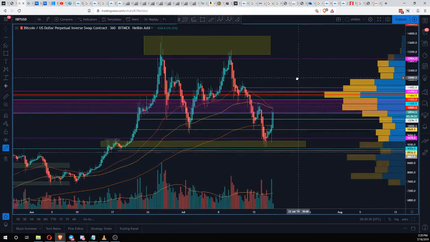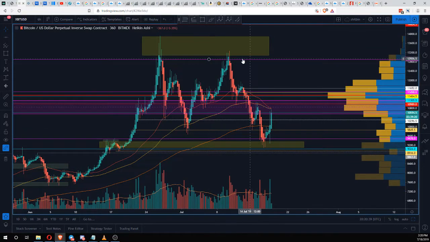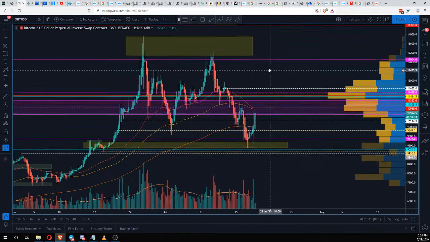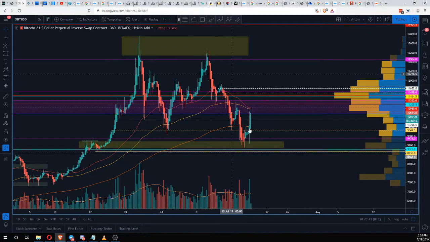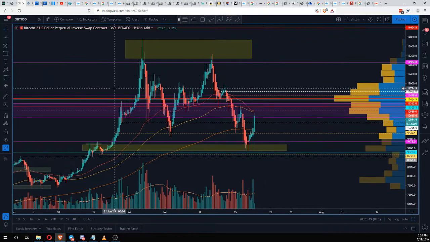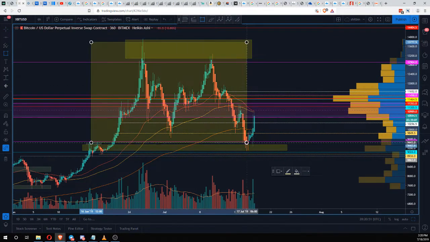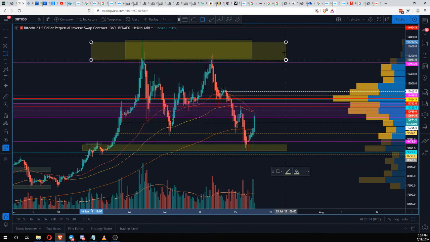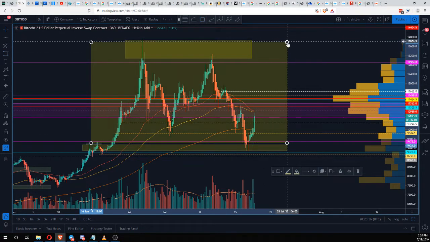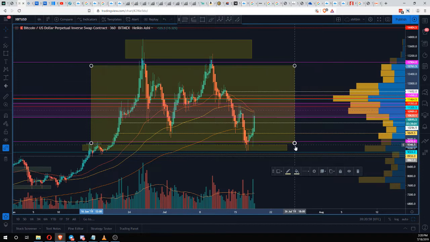So we're in this range. This is obviously a very significant line here and a very significant level that we will have to break. There's a ton of people who are going to wait until we actually get above this before they would even enter. And that would be reasonable. So this whole section here, you could just wait until it really broke out of this right here. Right?